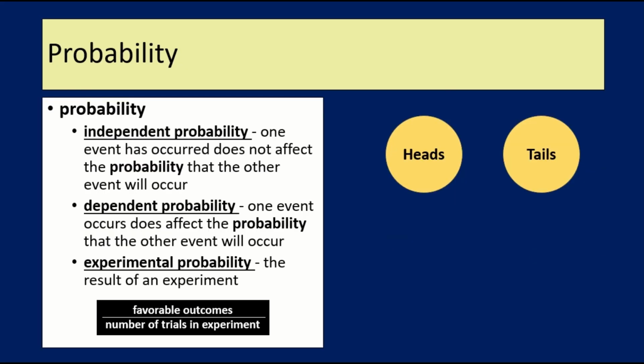Next up, probability. And yes, folks, you might get a probability question on the science exam. So just like I mentioned earlier, you want to make sure you understand the vocabulary that goes along with this. And so we can see for probability, we have independent probability, dependent probability, and then experimental probability. And so when it comes to probability, the most simple idea that you can think of is if they were to give you some type of spinner, right?